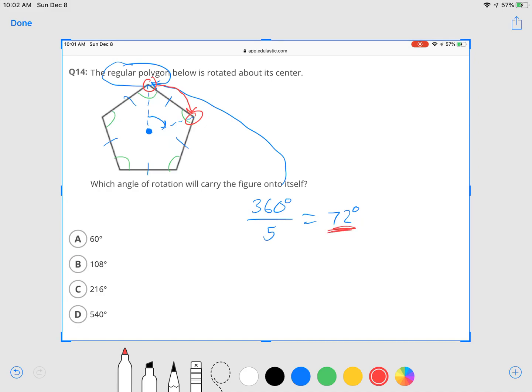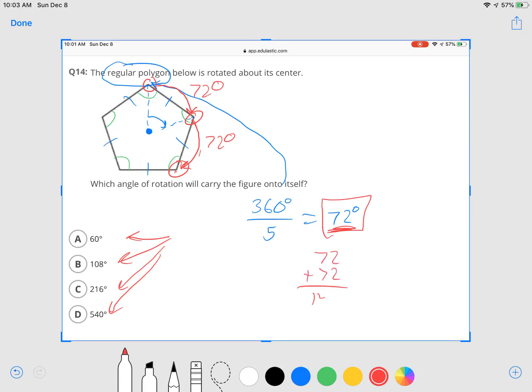Now 72 represents the minimum amount of rotation. And if you notice, 72 is not one of the options. That's a little bit confusing, but that's because 72 just represents the minimum amount of rotation. But what if you took this 72 degrees and just added another 72 degrees so that the point moves to the next spot? Basically, you're just rotating this pentagon little by little every time. What's 72 plus 72? It's 144. So you can also rotate this pentagon 144 degrees and it'll still land on top of itself.